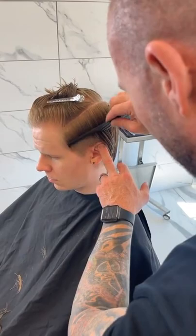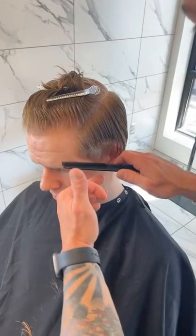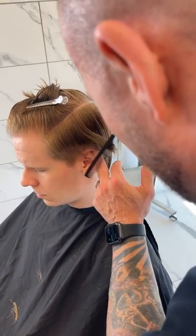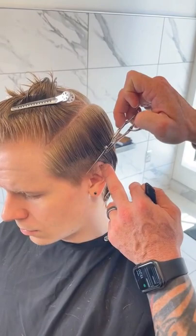Combing this down. Looks like it grabbed a hair from the front. So now, clean this. Again, just being very careful right around his ear. That's why I use the small shears.